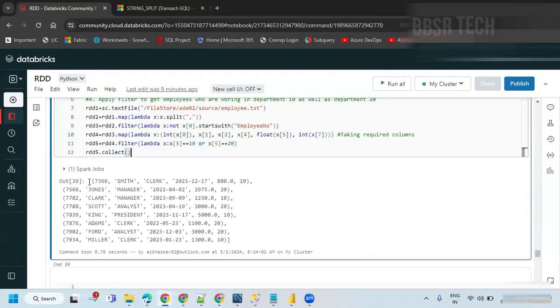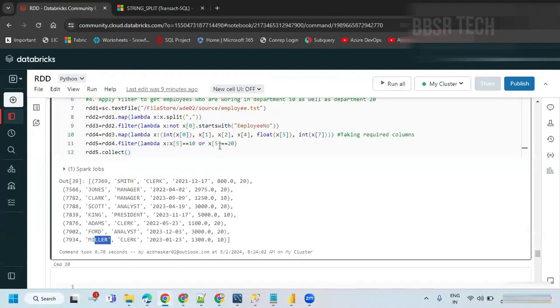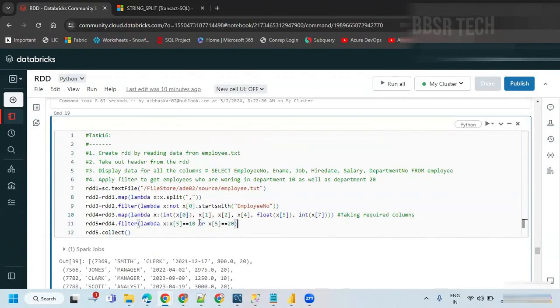How many records? 1, 2, 3, 4, 5, 6, 7, 8. Total 8 records, it's matching. When you use logical AND, it is not going to get the data, because one employee cannot work in 2 departments. So this is simple how we can get the data for 2 departments.